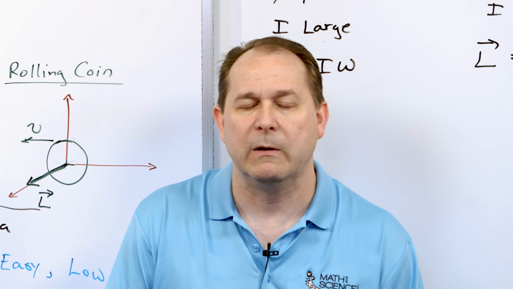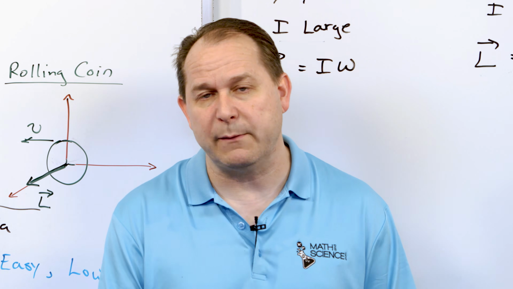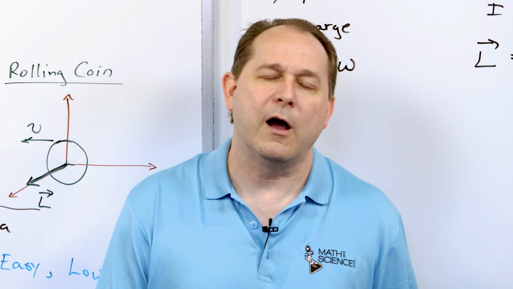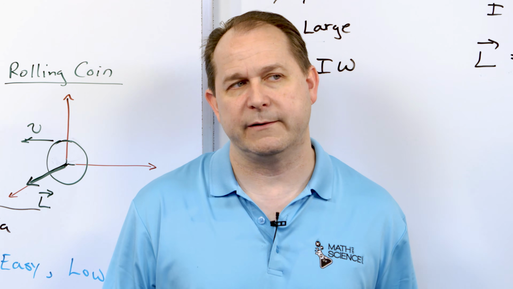All right. So here I want to do my best to describe why the spinning coin that we did is pretty stable, relatively stable, until friction with the table slows it down. And it's a little hard to draw, but I think I can do a good job of it. I think you can get a good understanding of it.